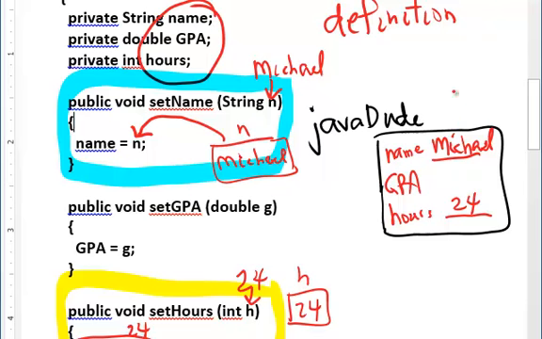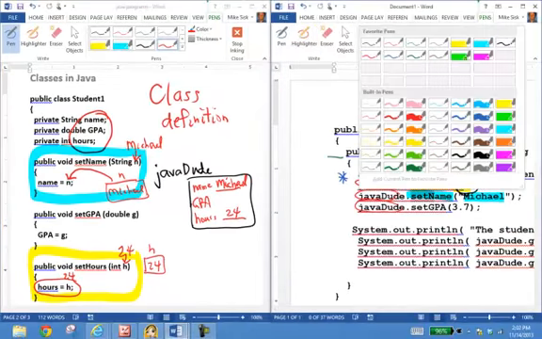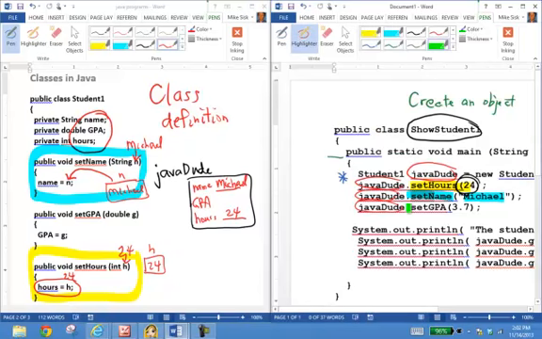You may see the pattern by now somewhat. When I go over here to the program on the right again, I've got something called javadude dot, see if I can get some more colors here, javadude.setGPA, another method called, notice that everything's associated with JavaDude.